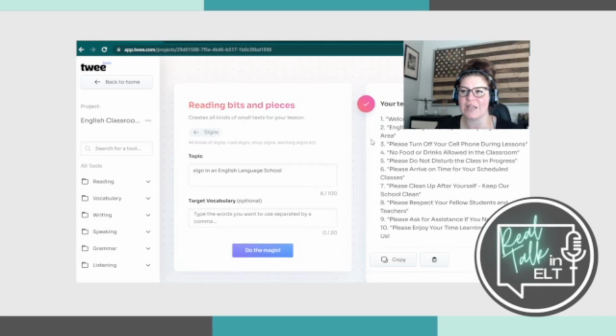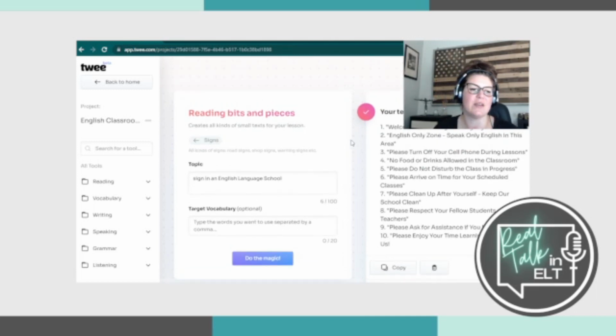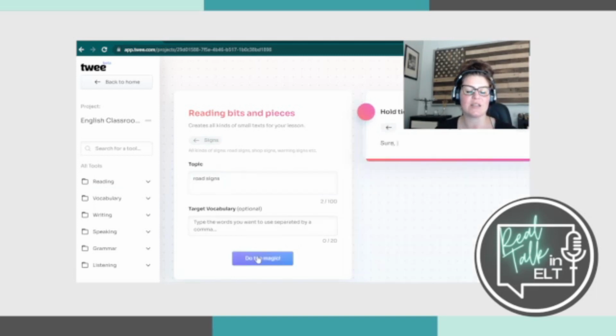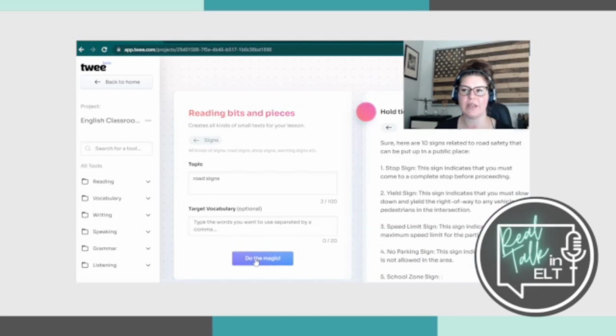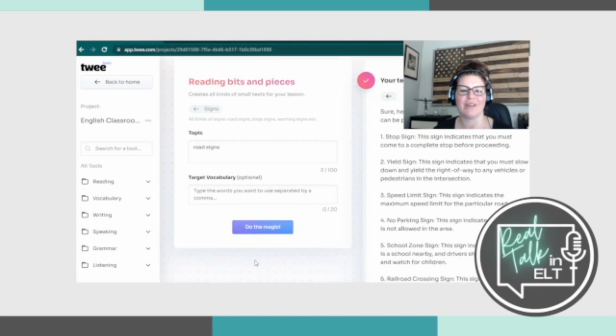Okay, so it gives us 10 little sayings for signs. I mean, we could also look at road signs, right? So let's just do some road signs. Again, who knows, let's say you feel very slow one day, you have no creativity, and you have to teach something on, I don't know, signage and maybe modal verbs or imperatives for people to do things and things like that. Okay, fine. So you can just look at these.